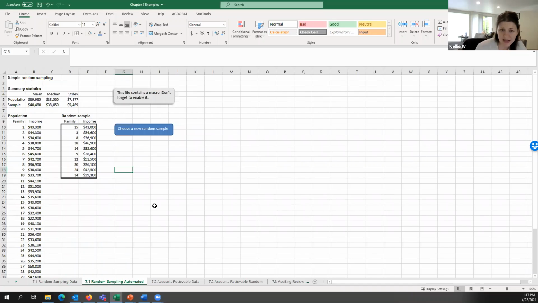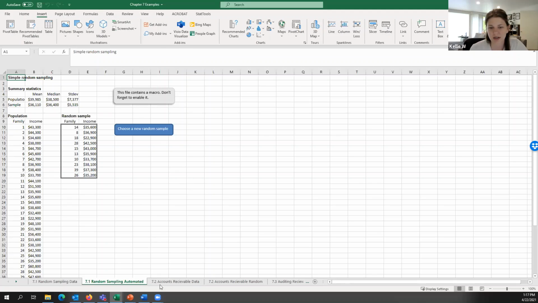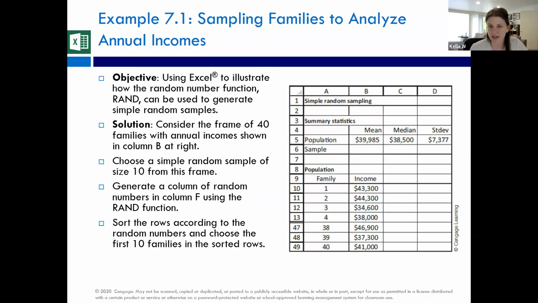They also gave us a little spreadsheet where they randomized it by building out some macros. Don't worry about this part of the example, just letting you know it's here. For those of you who are more advanced with Excel, if you have played with macros at all, you could dig into this spreadsheet and look at it. But for anyone else, don't stress about that. Just letting you know it's there.